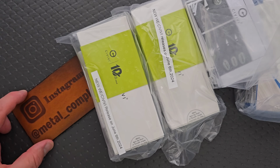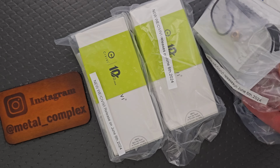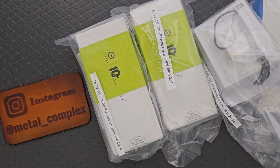Metal Complex here, and today I've got another short little unboxing video to share with you guys. Some stuff from Civivi and some stuff from Sencut. Looks like part of their 10th anniversary stuff, so I'm excited to get into these. Civivi in particular has been releasing some of the most interesting knives dollar for dollar on the market. That's always kind of been their game, but I feel like they're just really scoring some extra runs all the time. I mean, they really are doing an awesome job, so very excited.